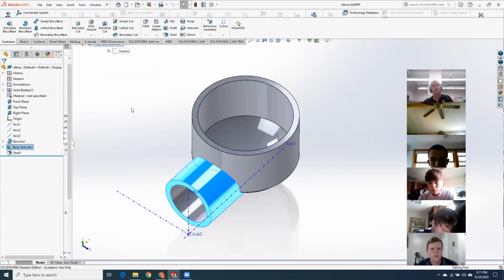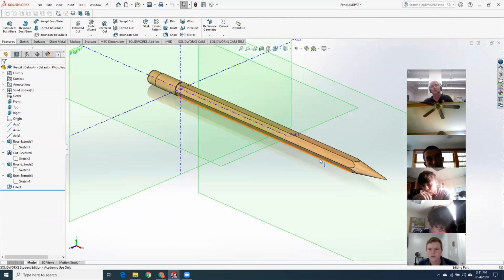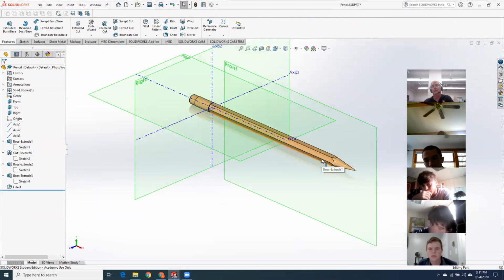Yeah, I had to use the hole wizard twice on the pipe because I did the oxygen sensor thing after I bored the hole. And the simplest way to get it trimmed off was just sticking another hole through there. Yeah, and that's totally fine. I have no problem with that.